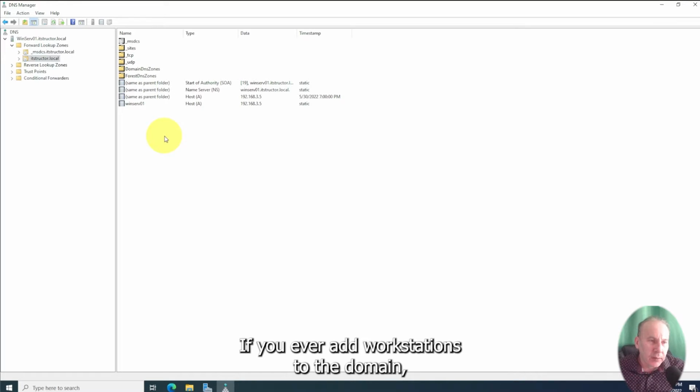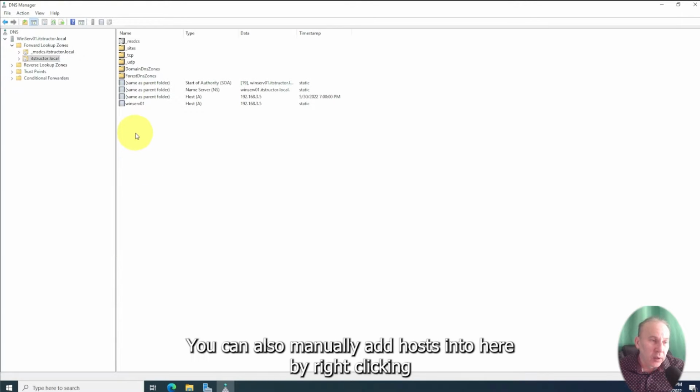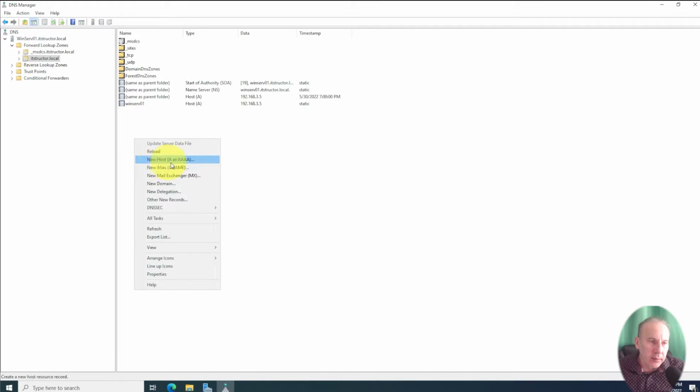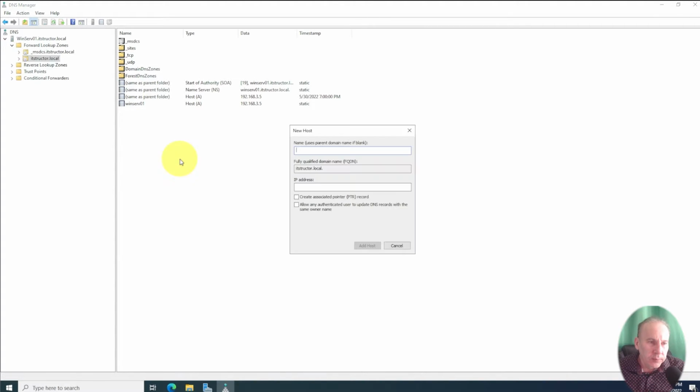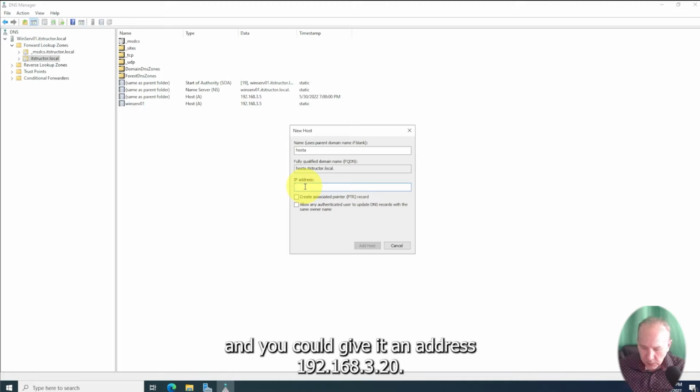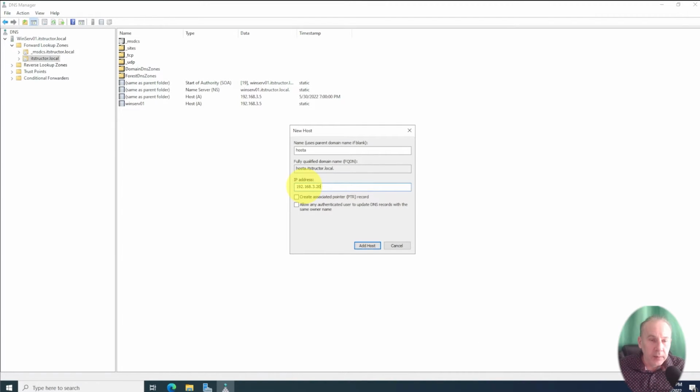If you ever add workstations to the domain, they will automatically be added to this list. You can also manually add hosts into here by right-clicking and going into New Host or A Record. And you would type in host A, and you could give it an address 192.168.3.20.